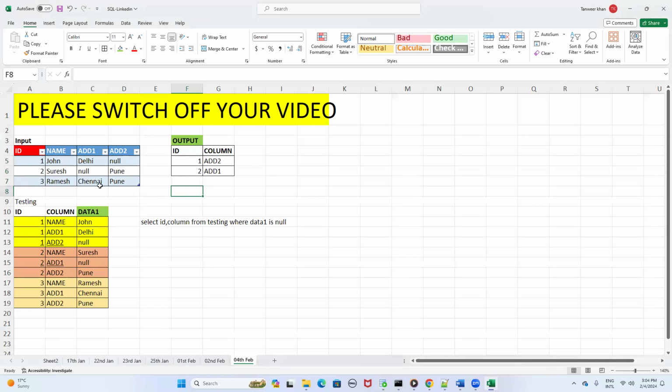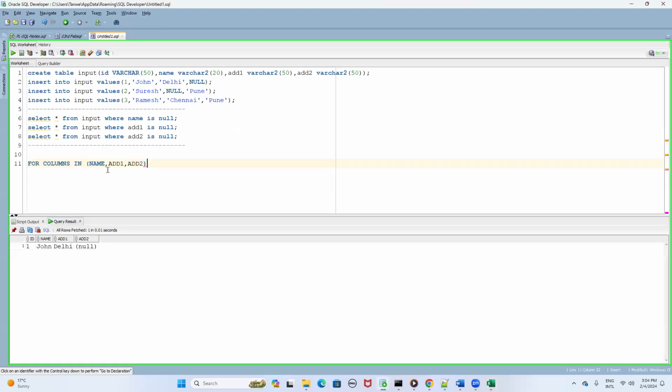That is one of the constraints in this question: you don't have to write column names, because if this table has 50 columns, do you think you will write each and every one of the 50 columns one by one? That would become a very hectic task. So that's why you don't have to write the column names. Now you will think, Tanvir, but you're using it, right? I will tell you how I will bypass it. Don't worry about it. First of all, I'm showing you what unpivot is, and then I will remove this hard coding of columns.